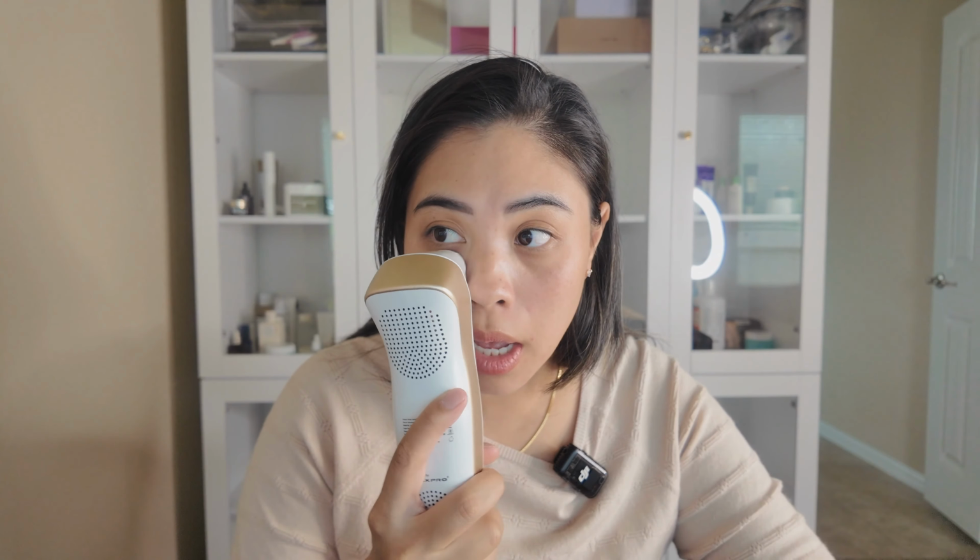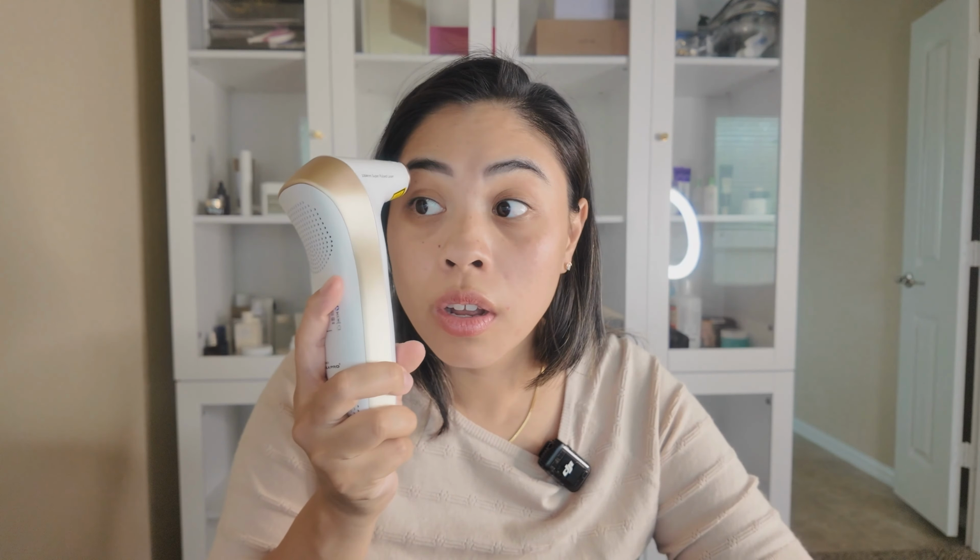And make sure you read it. Don't use it on your eyelids, lips, moles, birthmarks, skin irritations, burns, or cuts or anything like that. But for the most part, you can use it everywhere else, which is really nice. I also use it underneath the eyes. I do it 3 times over, right above the orbital bone, 3-4 times, and I'm done.